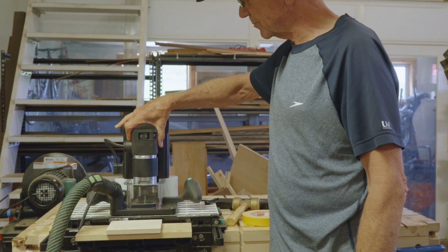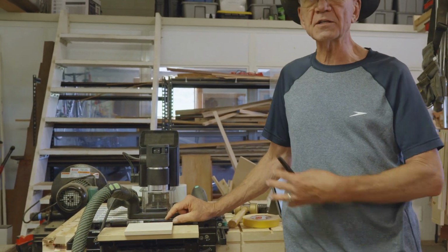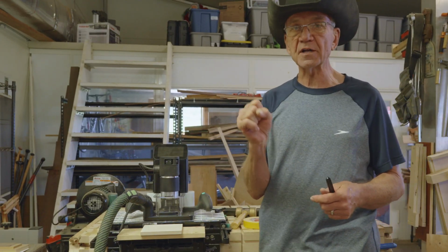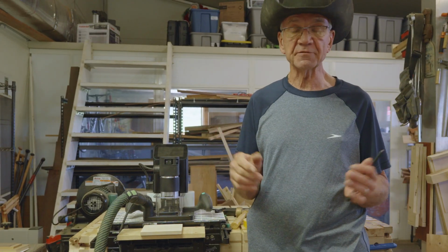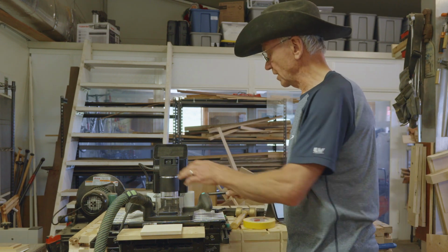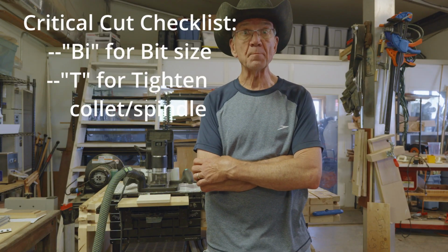This is just going to ride up and down when it tries to make the cut. It's going to be the wrong cut size. If the collet's really loose, that's probably even worse. It's going to be all rough in there because the bit's not held tightly, and it's potentially even dangerous. So don't forget to tighten the spindle and the collet. Failure to tighten, we're going to use a T on our little mental checklist.